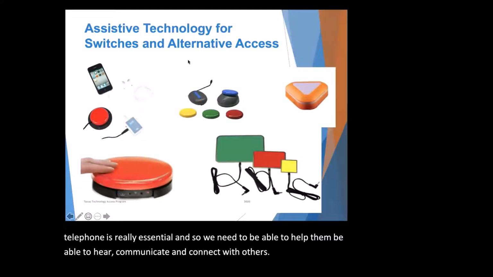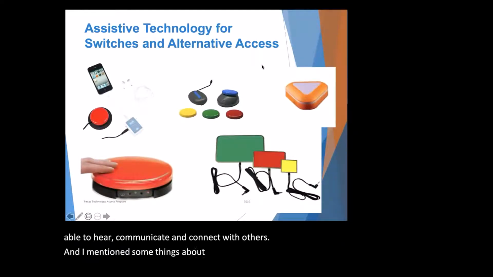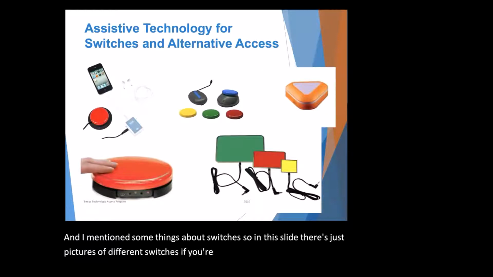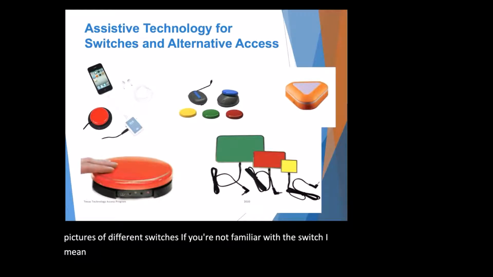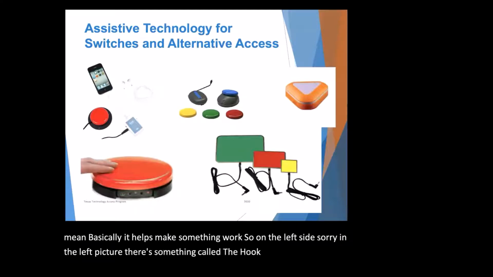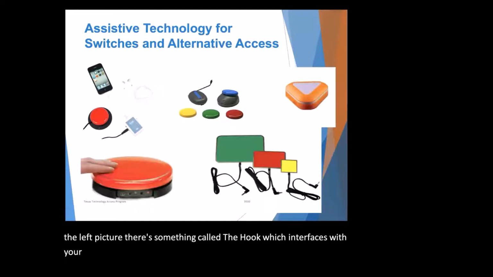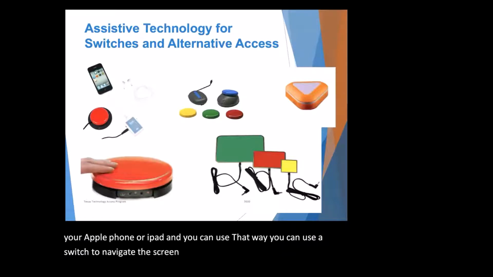And I mentioned some things about switches. So in this slide, there's just pictures of different switches. If you're not familiar with a switch, basically it helps make something work. So in the left picture, there's something called the hook, which interfaces with your Apple phone or iPad. And that way you can use a switch to navigate the screen on your phone or iPad.